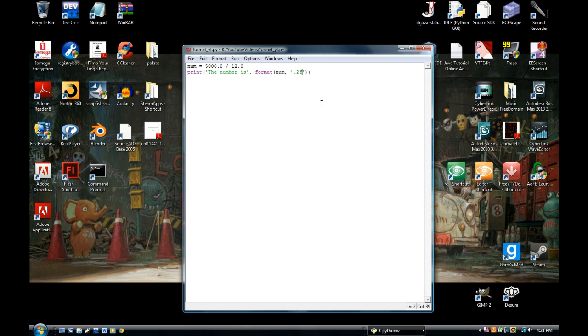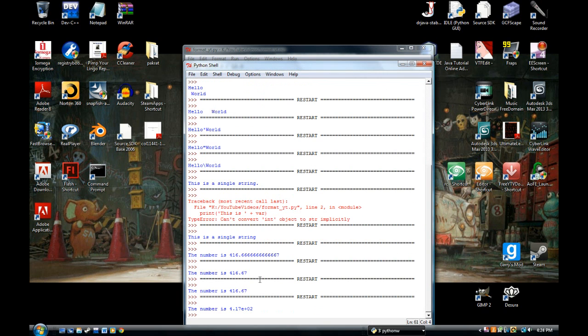We can do, let's see, we can do scientific notation. So instead of 0.2f, we can do scientific notation, or 0.2e right here. So 0.2e, run this module, and it'll be, the number is 4.17 times 10 to the power of 2, if I'm correct.